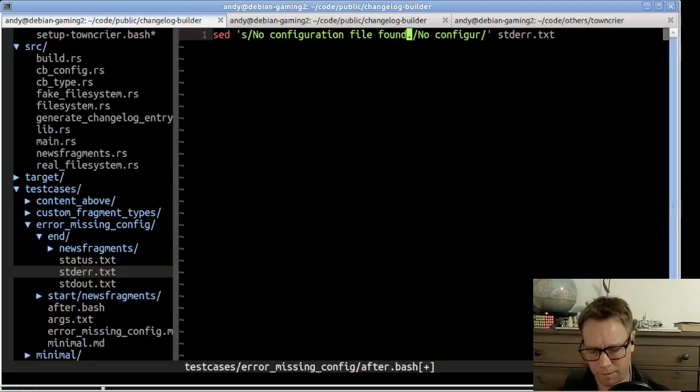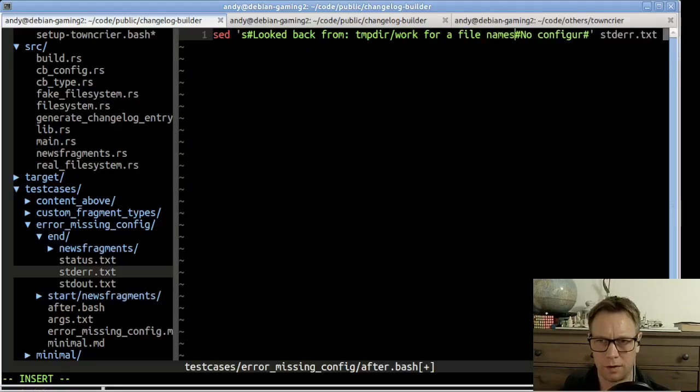So that needs, all right, let's not use slashes in our sed. So sed is a command for searching and replacing if you haven't seen it before. In for a file named, oh no, that's wrong. This is what we're looking for. We want to replace with this, and I would actually like that in quotes.